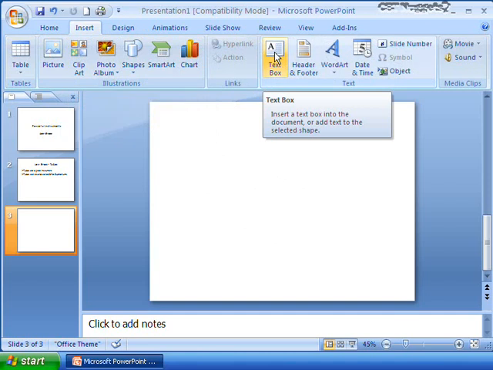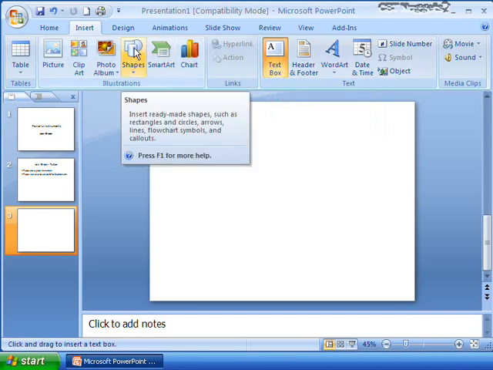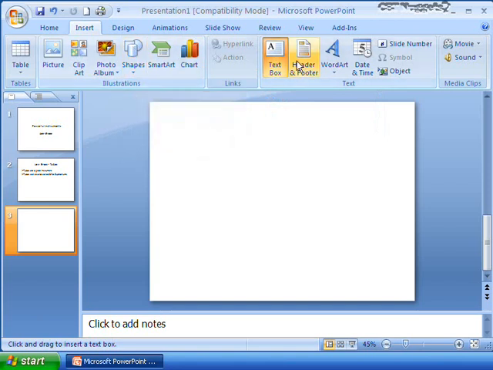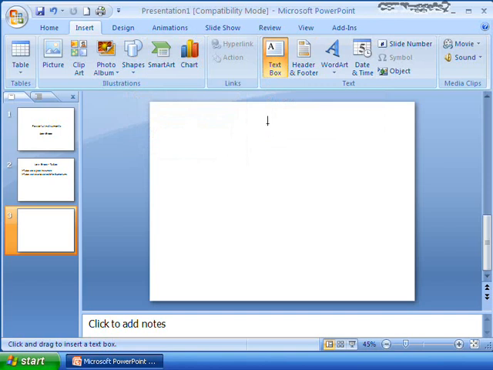Once you click on Add a Text Box, you can go ahead and take this. You'll also notice that it said we could add it to a shape. So if I have a shape like a circle and some other things, you can then add text to those shapes. Kind of fun. So in this case, though, notice I roll my mouse down over the slide itself, and it changes to what looks like a little upside down cross here. And really what this represents is a cursor, right? A text cursor. You know, the blinking text cursor that you would see in Word or somewhere else.